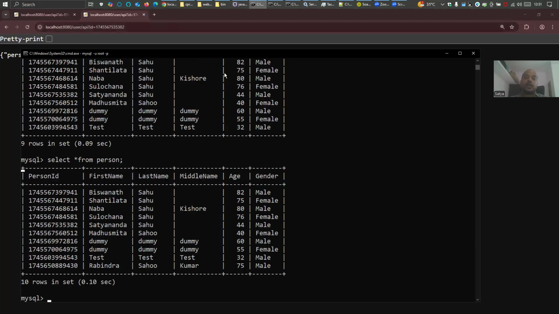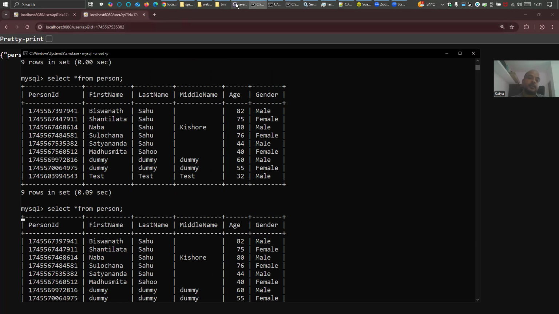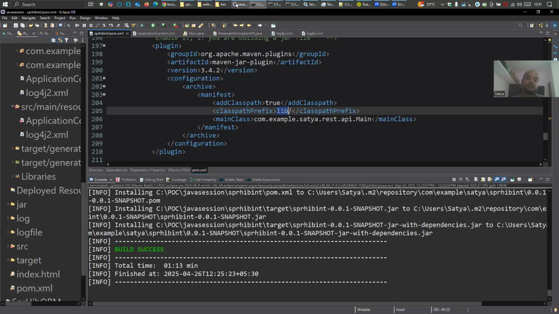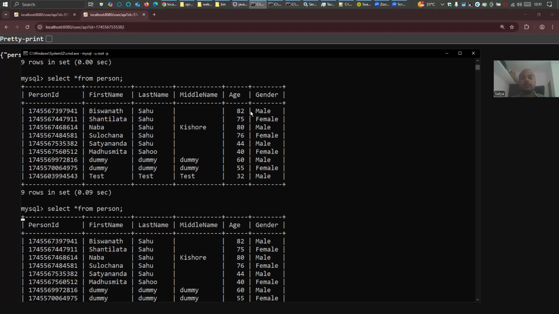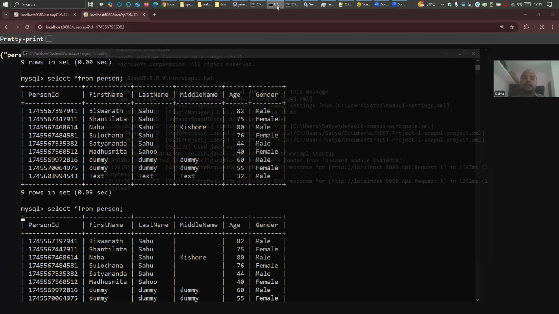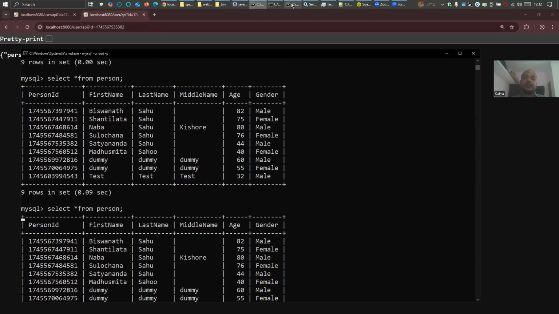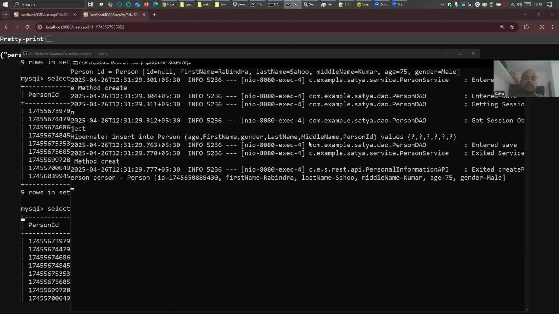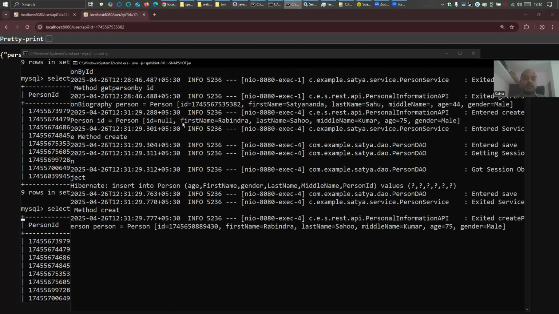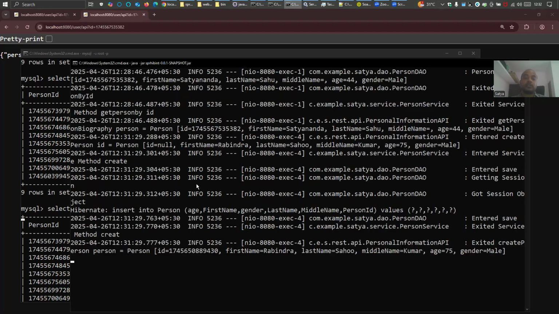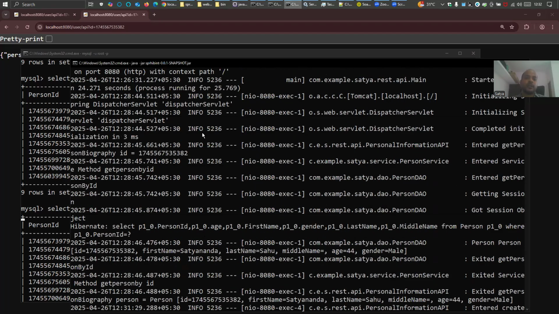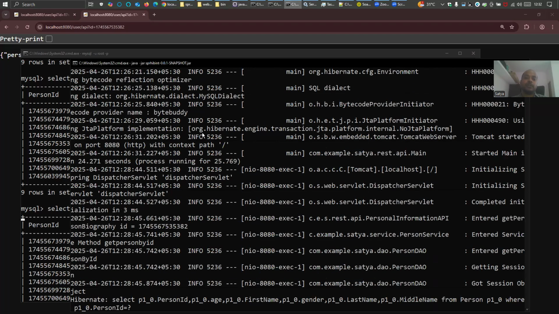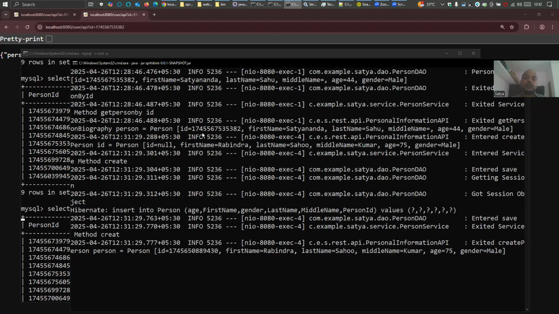So you see how simple it is with the standalone application, with an executable jar having embedded Tomcat inside it. You see all these logs in the console coming, but it's not writing to the file. I will check why it is not writing to the file, and then I will explain it maybe in the comment section, what was the issue.